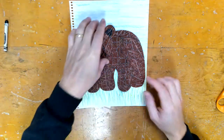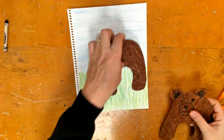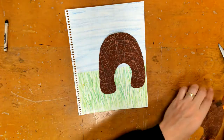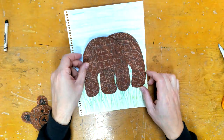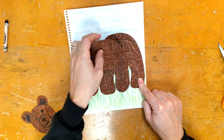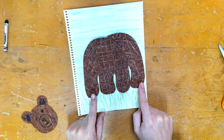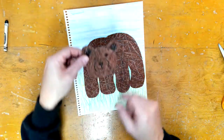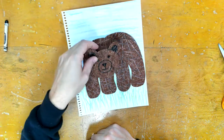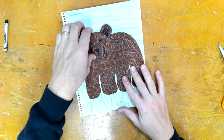When doing something like this with multiple parts, take them all off and try to put them back one more time so you're used to how you're going to place them — because next time we do it we'll be using glue. My first piece goes all the way over to the right side, second piece goes a little off to the left so I can see all four legs, and then the head goes right up above this leg with the ears popping up.